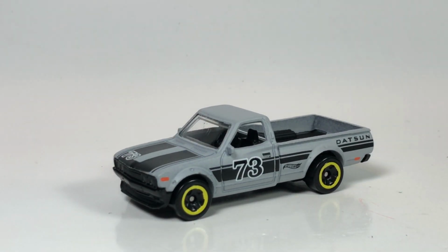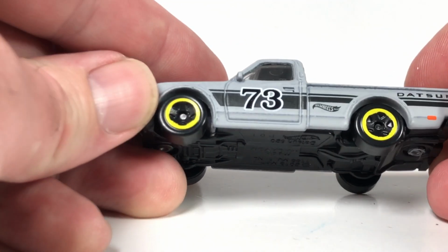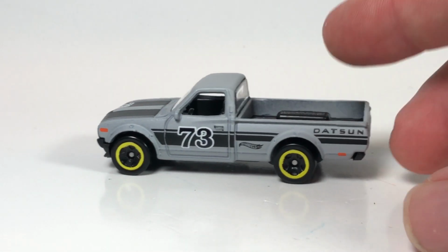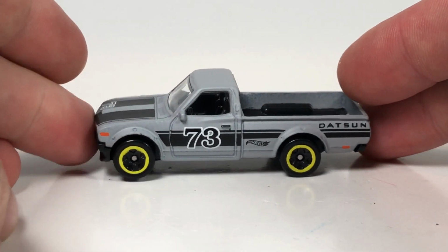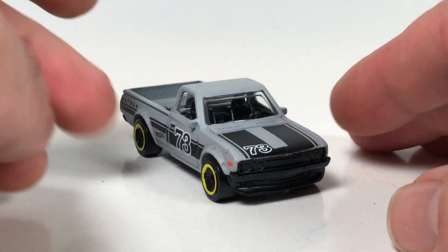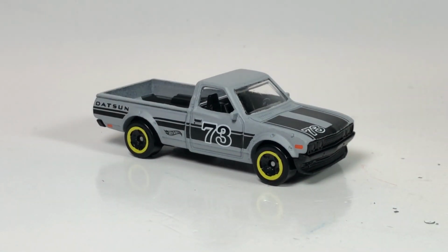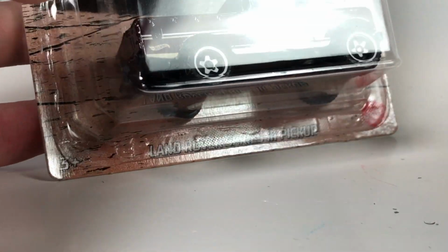The primer gray look is kind of cool. It's not bad. The wheels, though, I'm not a big fan of these wheels. They're painted as such or tampoed as such to make the tire look wider, or like a thicker sidewall, or whatever you want to call it. Not bad, though. So this is the one everybody's going to be after just because of the casting that it is. And I will admit there was 2 in the case and I grabbed both of them. I don't know why.